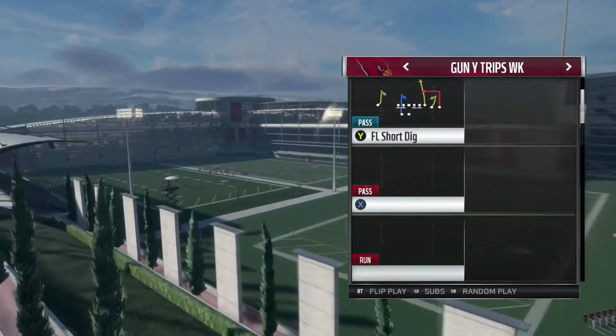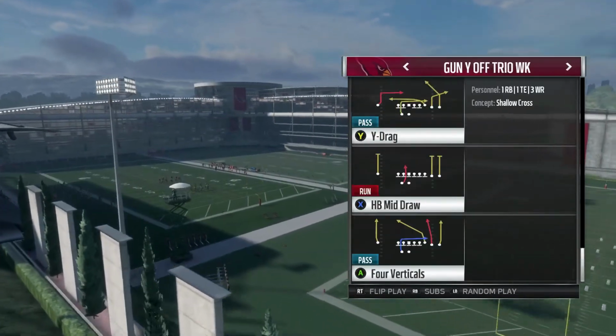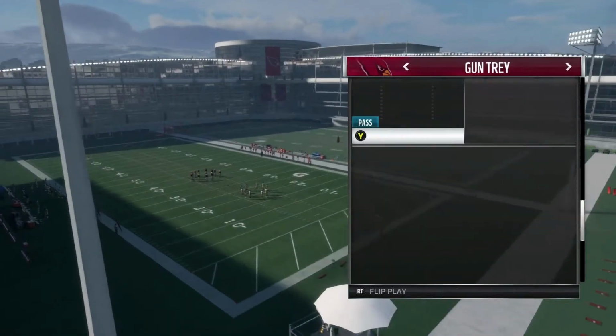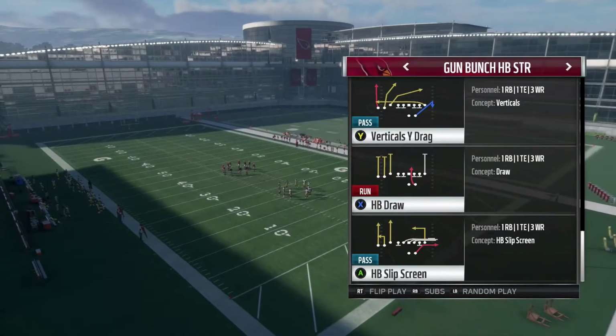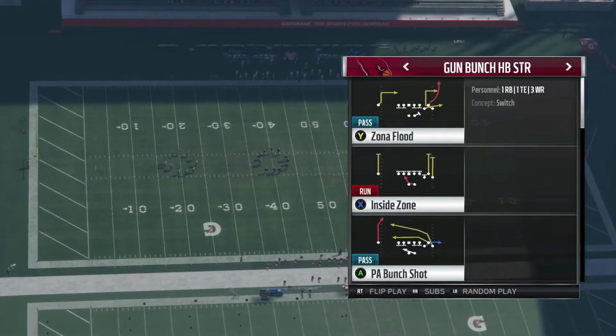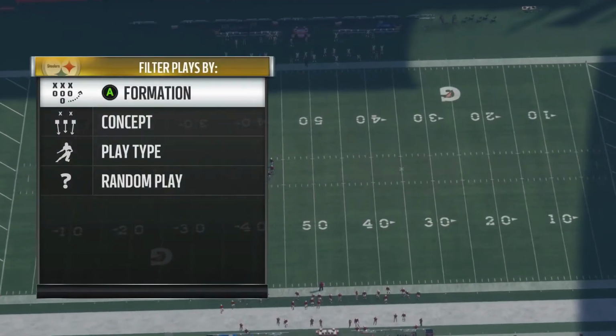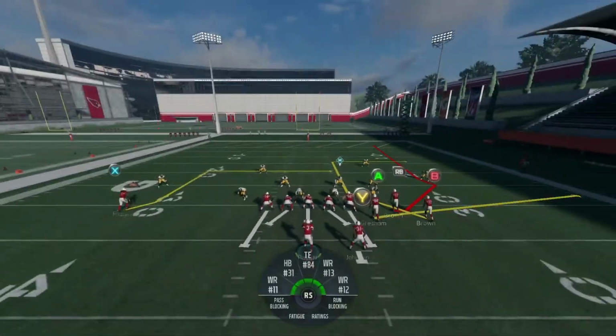For example, if your guy is fast enough on a wide receiver screen pass, he's going to break it away a lot of the time. So it looks like this playbook actually doesn't have the one play that I really like. It does have this next play I'm going to show you though, zone flood. And let me show you guys what this formation looks like.